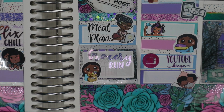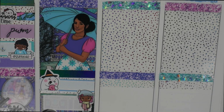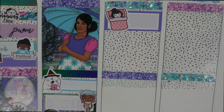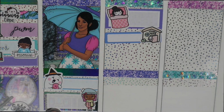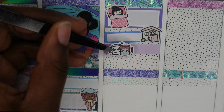Moving on to Saturday. At the top of Saturday I used a squared off quarter box or third box maybe, and the sleeping girl from Stick with a Planko, to note that I was up early. Then I used a random quarter box and an at home Munchkin from Once More of Love, to note that I went to my mum's house.